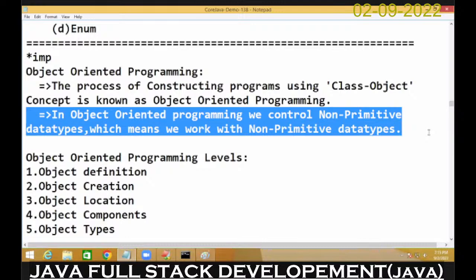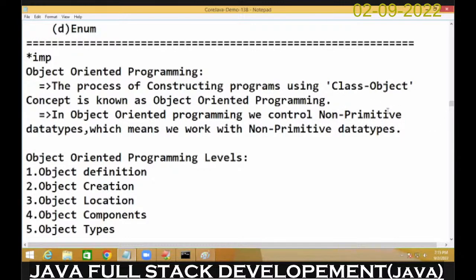I took 7 to 8 programs in methods where we pass primitives as parameters. From today, the remaining chapters will work with non-primitives, because I took object reference as parameter and return type. Example: the register method in your program takes an object reference as parameter, a Scanner class object, and returns the customer.